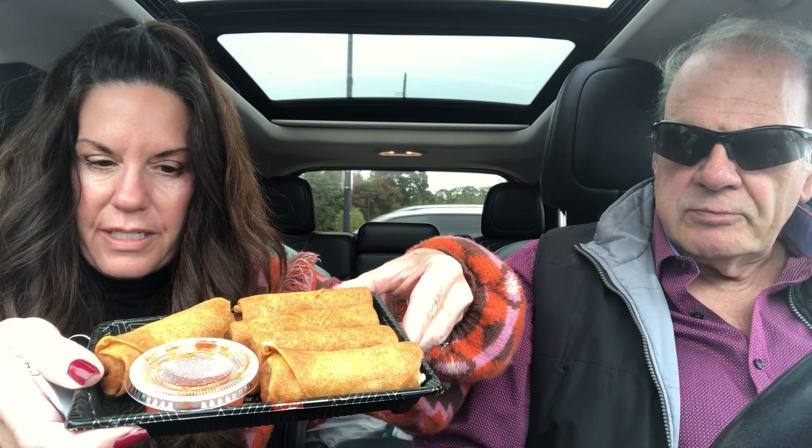It's a cute little container, fans — it's fanciful, and it comes with a dipping sauce. A spring roll has got to be good; it's got to have a good crunch to it. Let's see. I'm not gonna dip it yet — I'm just gonna crunch it and see. Not as crunchy as I'd like.